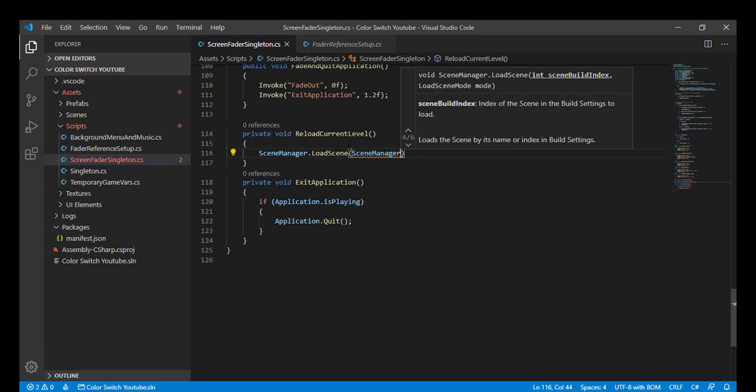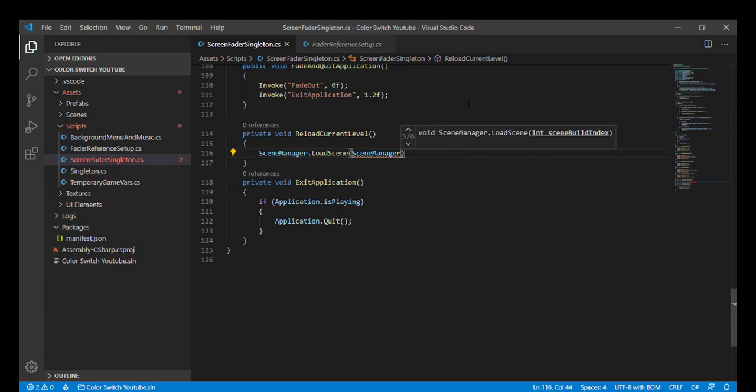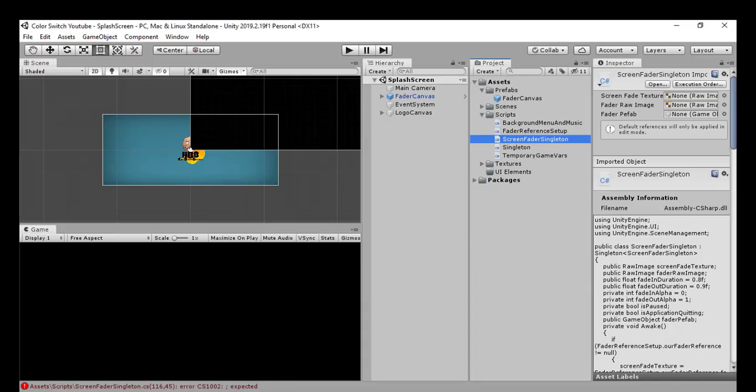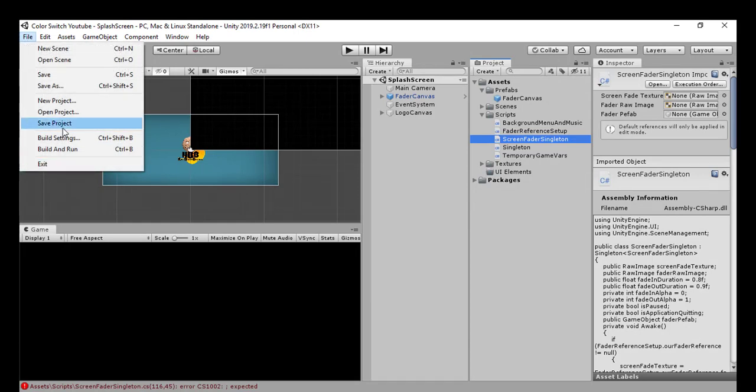It can be written in 6 different forms, so it's method overloading, a concept of object oriented programming, where a method can be overloaded in different ways. So it's the fourth one, and this is the one that I'm going to use. It takes an int argument, and that is the scene build index. Let me show you build settings.